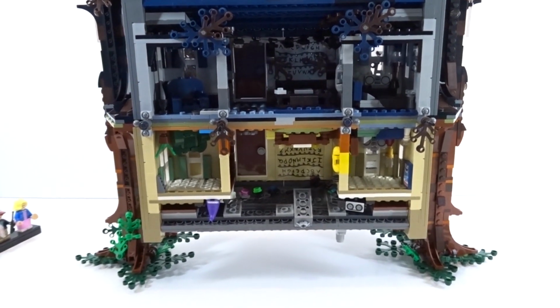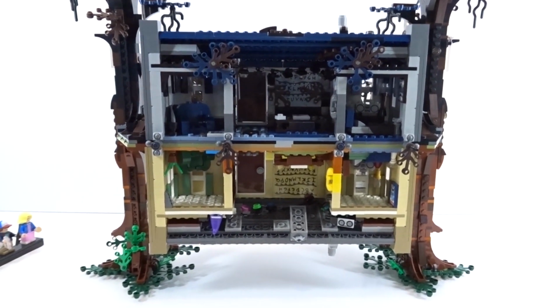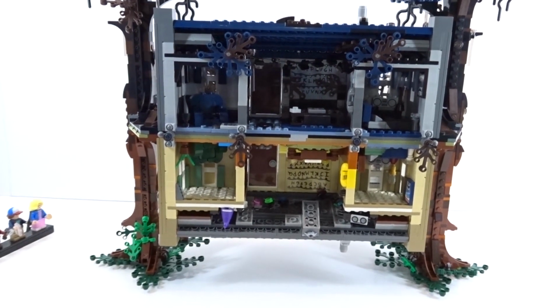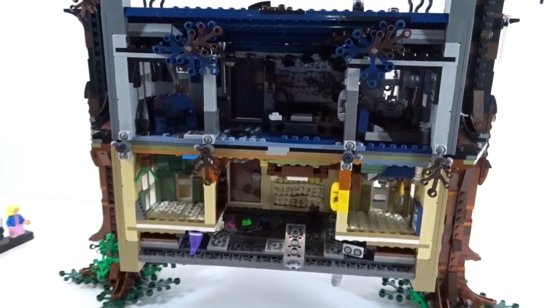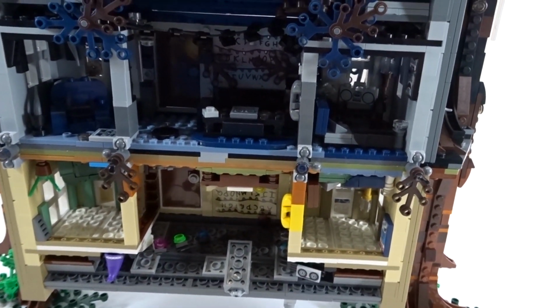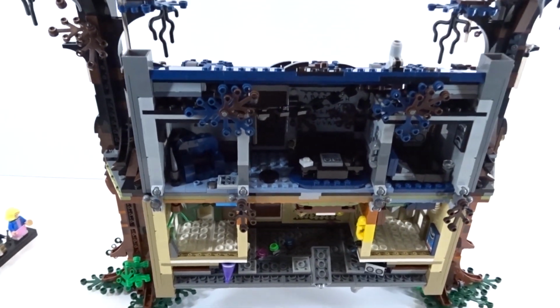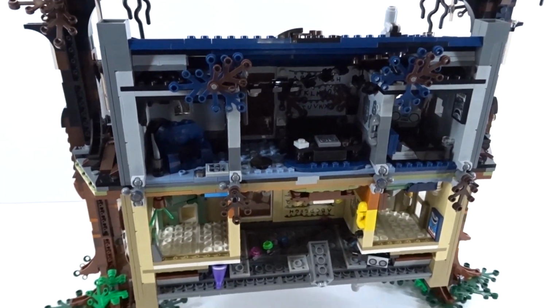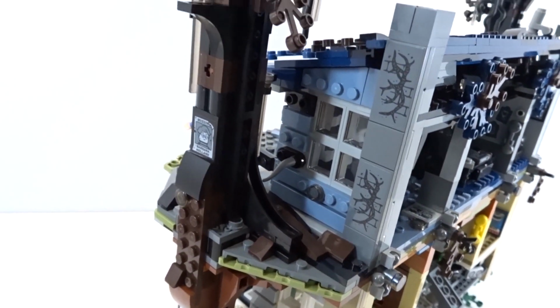So, I think this kit was just so amazing. It was so fun, an interesting kit to build. While you're building it, it all just kind of comes together. You know what you're building if you like the series. It's a nice trip down memory lane as you're building it, and it gets you excited and hyped for the new season that's coming out very, very soon. So I think this is a nice homage to Stranger Things.